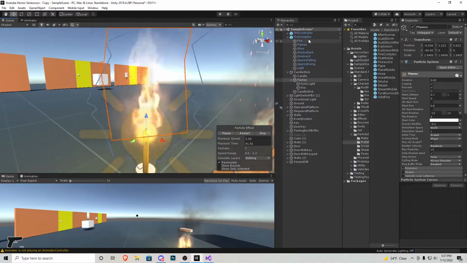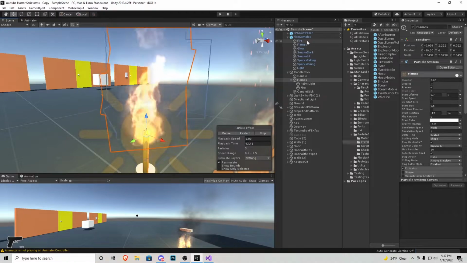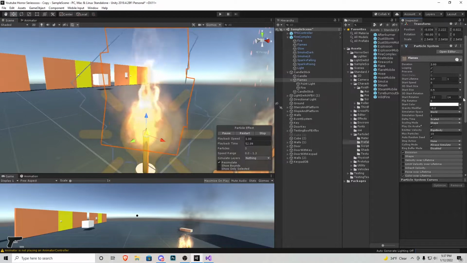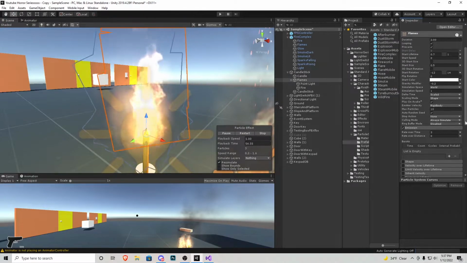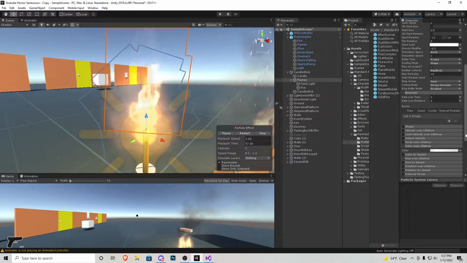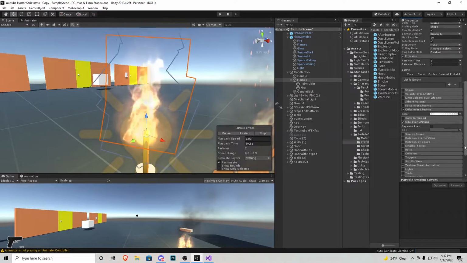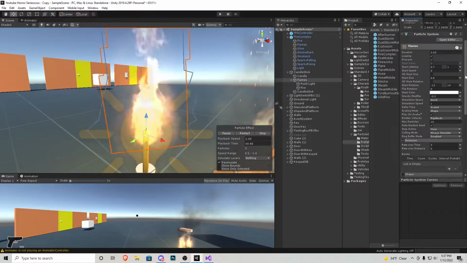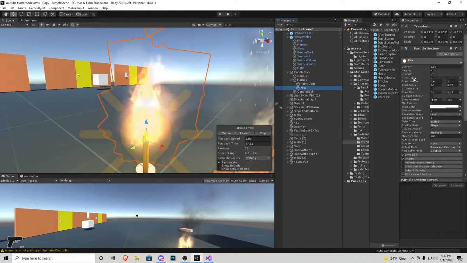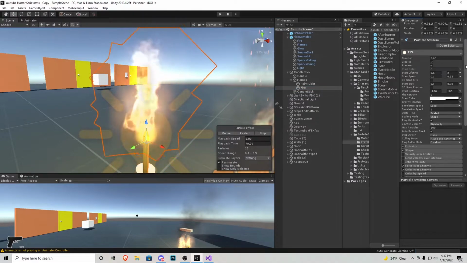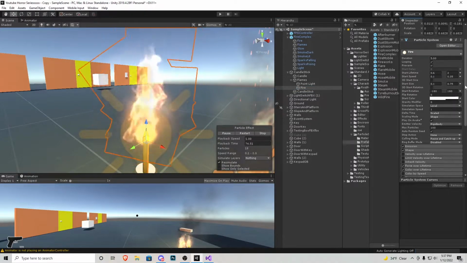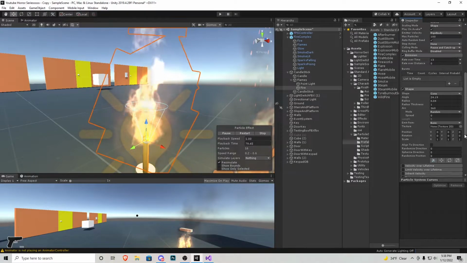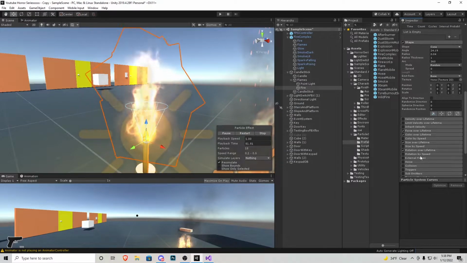From the Fire Complex, all I've kept was flames and fire. Right over here, you can see all the settings I've changed inside. I'll just scroll down so you can see. Here's the emission tab, color over lifetime, size over lifetime, and then I didn't touch the texture or the renderer. But these are the settings I have for the flame. Same thing with the fire. I have changed a couple things in here, if you just want to pause and check it out so you can get the same exact settings. Here's the emission tab. Here's the shape tab. And then everything else I have not changed.